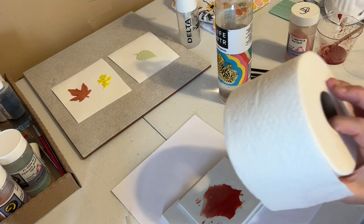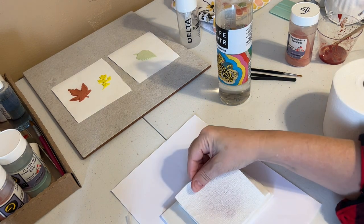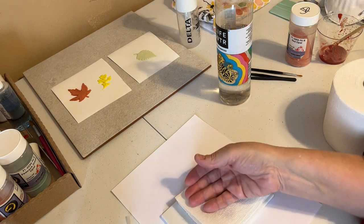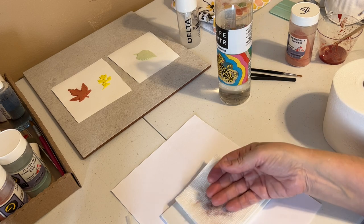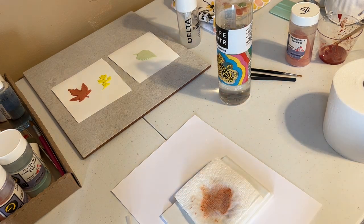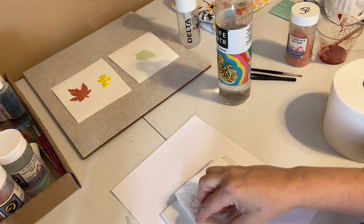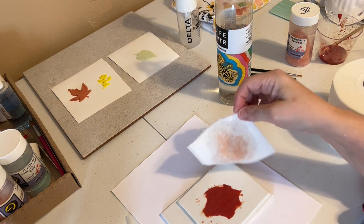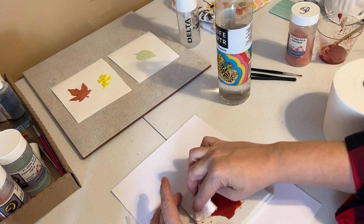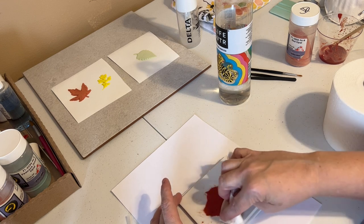Okay, I grabbed some toilet paper. I did pop my mask off because I don't really have any powders in the air at this point. I'm just going to put a couple sheets down. I have found that the cheaper, like the one ply toilet paper, works best. This was just what I had on hand close by. Just soaking up that excess water. Now, I probably should come back over it and try to just have powder for the shape.